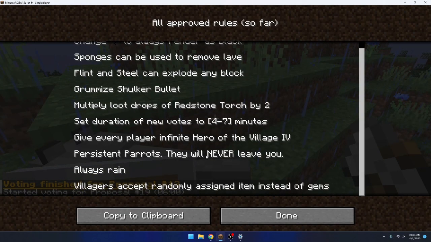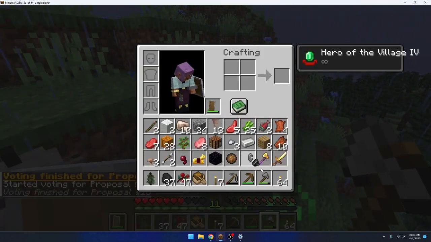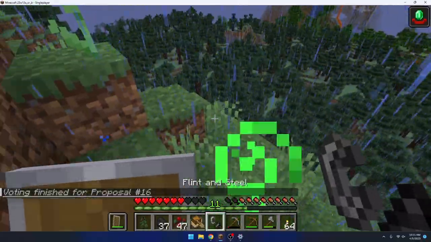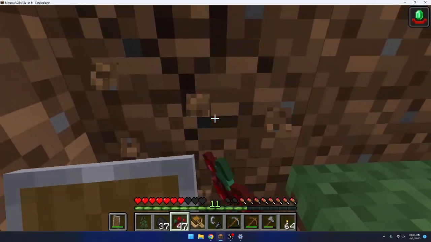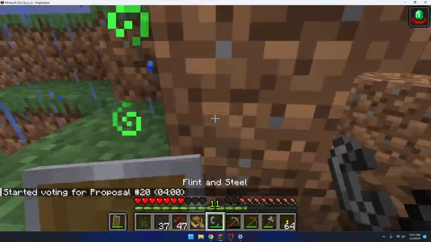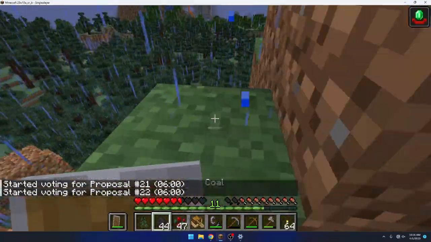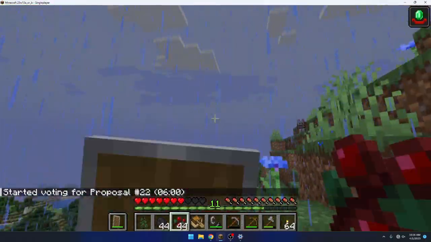Let's see. What do we have so far? Do we have the flint and steel connects? Any block? Yes. I just happen to have some flint and steel, so without further ado, while you sit, we're going over this way, away from our doggo. Okay. Mine out. Oh, there's some coal there. Oh, shoot. Oh my gosh. It's any block, like TNT. This is so broken. Oh my gosh, this is so broken.